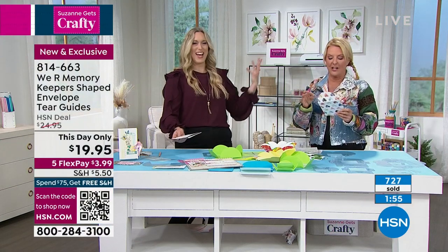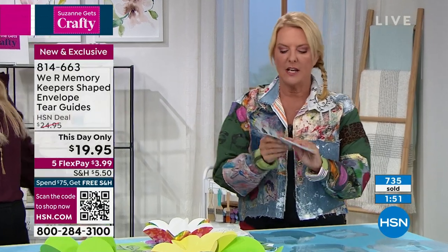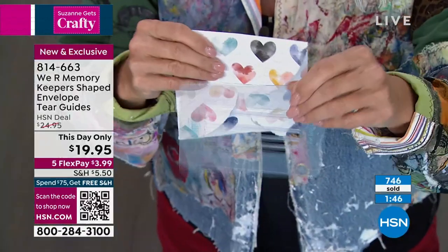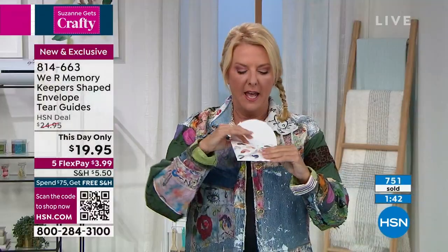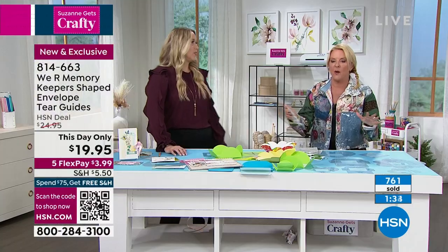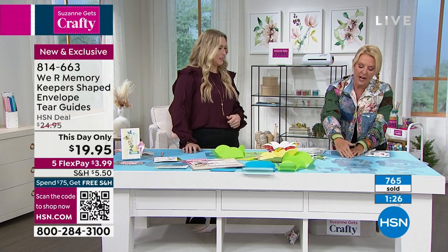Can I show you mine? I'm done — it's literally finished. I went really fast, so excuse the rough edges, but this is the whole time — it's kind of cool. There I made my envelope already, and I know exactly what my card size is supposed to be inside it. My envelope's done and look how fun that is. It's honestly that fast. Do you have any vintage maps? They make the coolest envelopes.